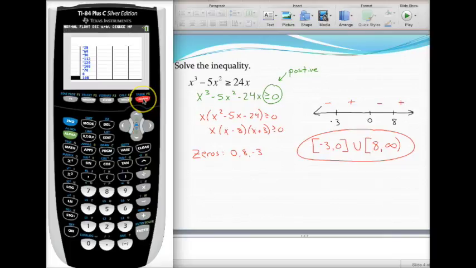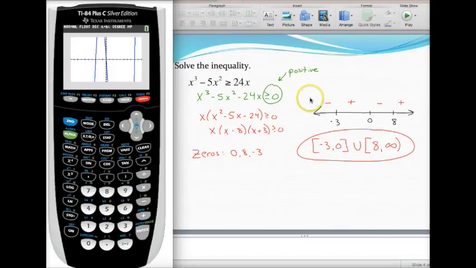If I want to confirm this by looking at the graph, which we don't need to do, but I think it's a good idea to use the table and the graph together. It looks like it's a little bit off the screen, but I can see that over here my graph is below the x-axis, just like we predicted. Between negative 3 and 0, the graph is above the x-axis. Between 0 and 8, the graph has dropped down below the x-axis, it's negative, and anything bigger than 8, the graph was way up high, it was also positive. So my table and my graph all confirm those signs.